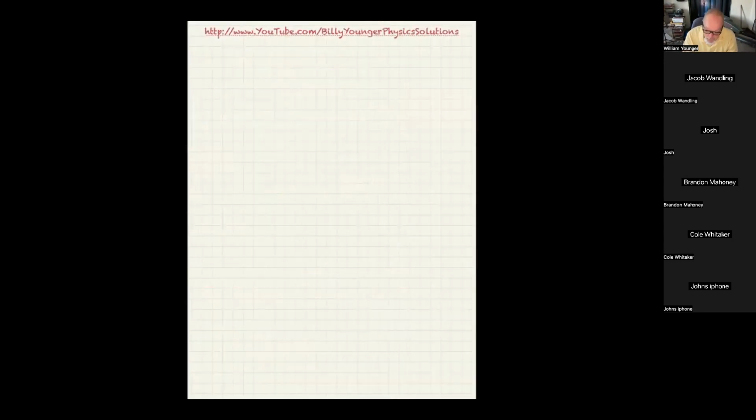All right. So usually that's about all a textbook will give you as an example. For instance, Halliday and Resnick, that was sort of the Bible for this course for a long time, and that's pretty much the only example they gave. Giancoli, Survey, that was the only examples they gave. There was a couple other books that gave some other ones, but usually they reserve them for the end of the chapter, because there's so few problems we can actually do in physics that we can solve analytically like this, where we actually get a nice formula.